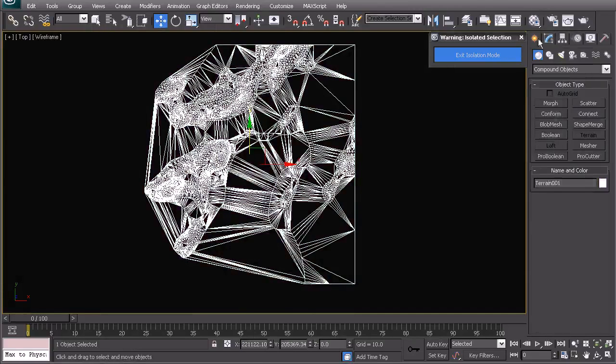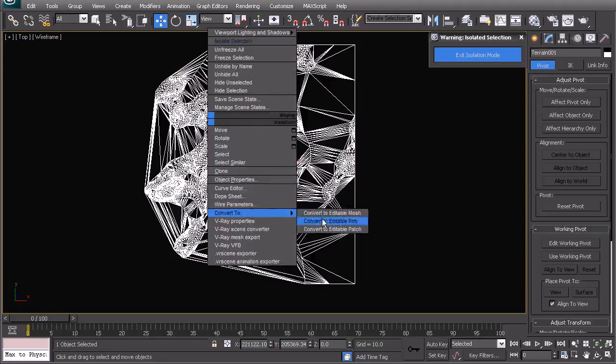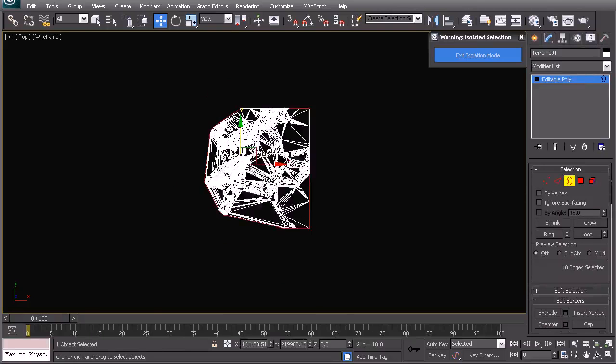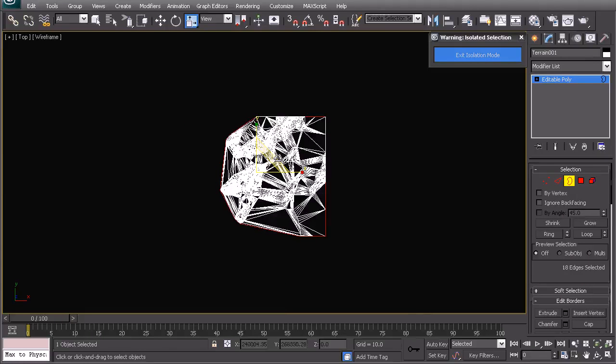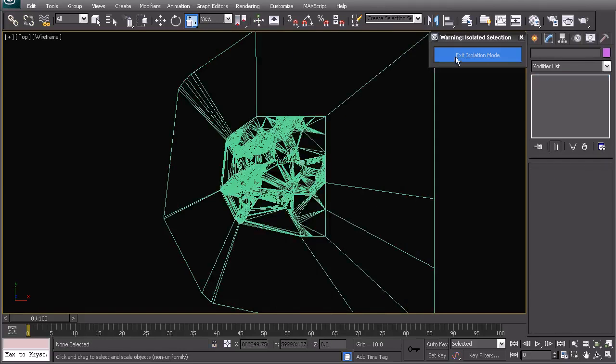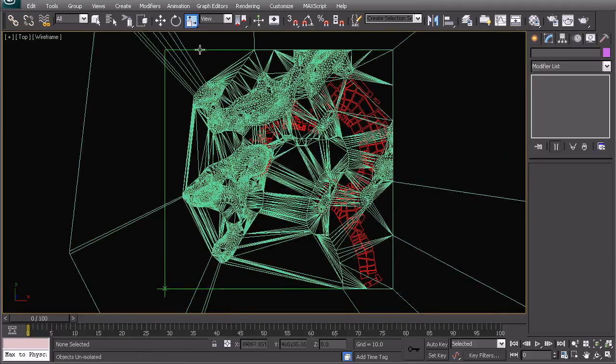Now what we're going to do is stretch out this terrain so that it is slightly larger. You can immediately go and convert it back down to an editable poly, grab the border, and then using the scale tool and your shift key, you just stretch out to make a big flat object. If we exit, you will see that the original square that we're trying to work within is this one here, and that will be the final edge for the entire terrain.